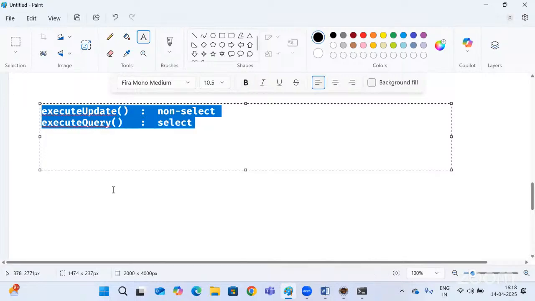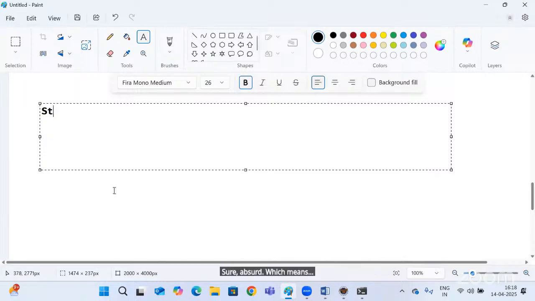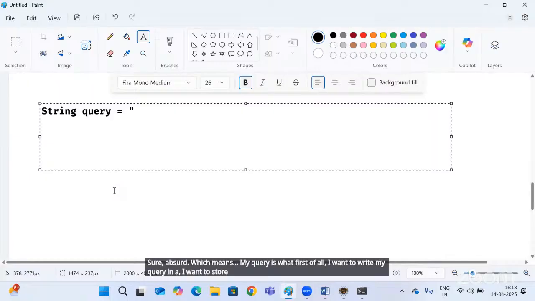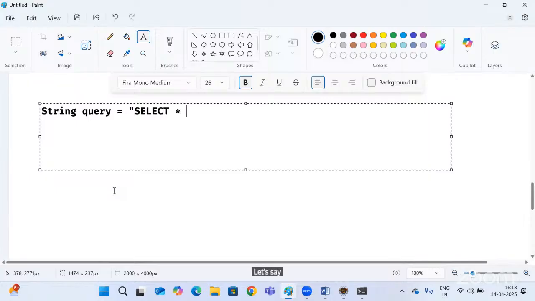Observe it. First of all, I want to store my query string in a variable. Let's say my query is select star from customer.